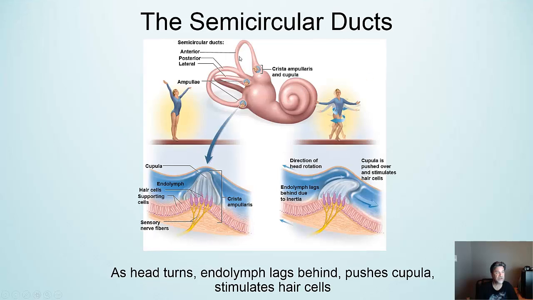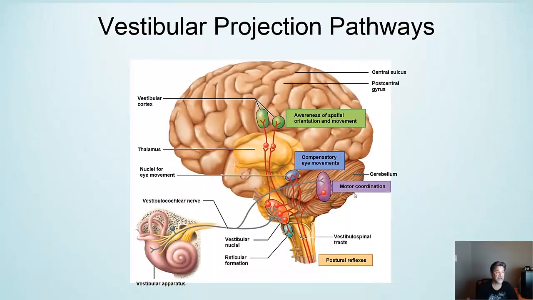So if she's spinning around, rotating, then the endolymph will lag behind the rotational speed, and if you're turning your head in this way, the endolymph will move in the opposite way, right? And that will lead to more or fewer action potentials, but it will stimulate the hair cells. Something will occur, either more or fewer action potentials, and the brain will recognize that.